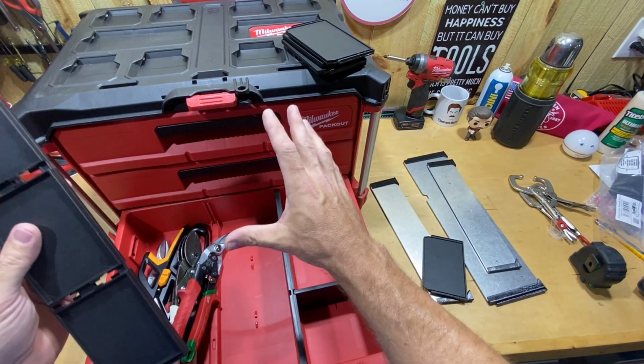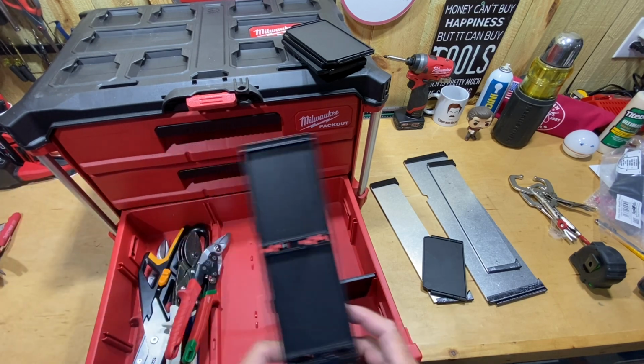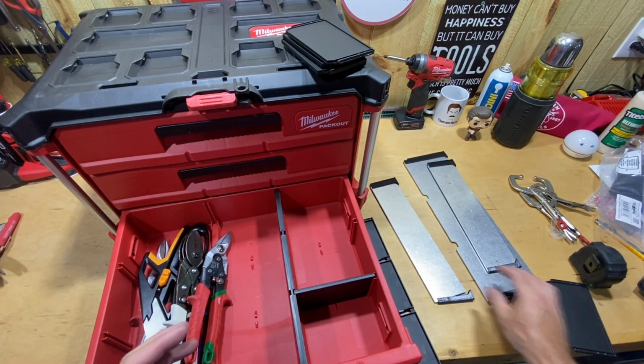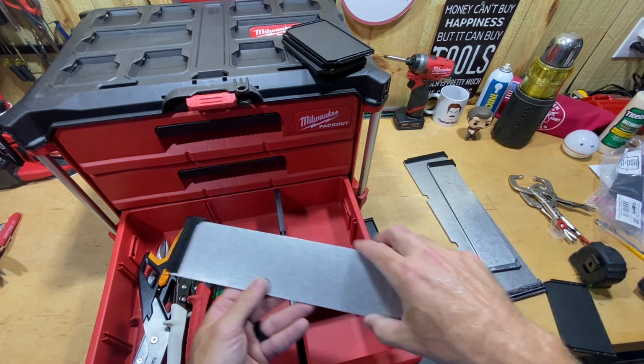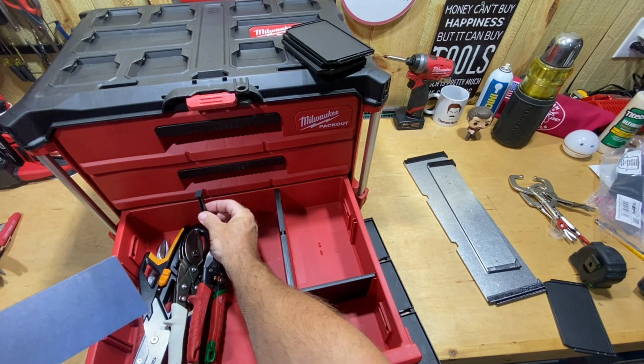One, I needed some more drawer dividers, and I also sometimes like to divide mine out like this. And that's what they give you here: a solid aluminum, I think it's 1/8 inch thick, with some 3D printed ends that will fit in the slots.